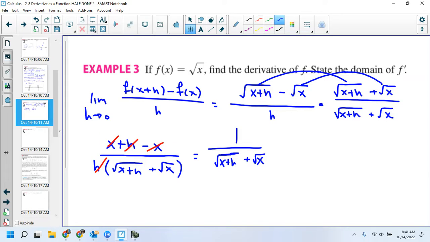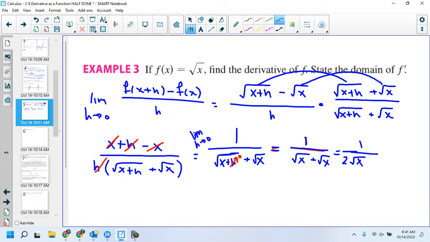That's as reduced as I'm going to get. So now, oops, got my eye. Let's find the limit as h goes to 0 of that thing. Okay? If I send the limit of h going to 0, well, that's going to turn that to 0, which means this is going to be 1 over radical x plus 0, which is radical x plus radical x. Well, radical x plus radical x is, I forgot my 2 radical x.